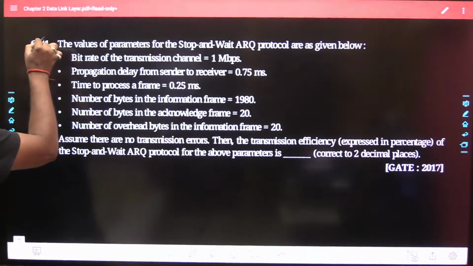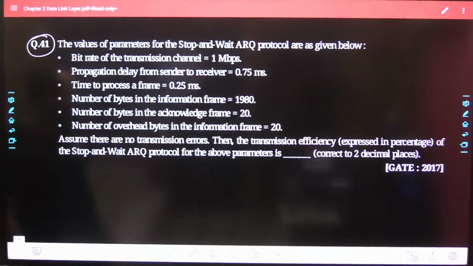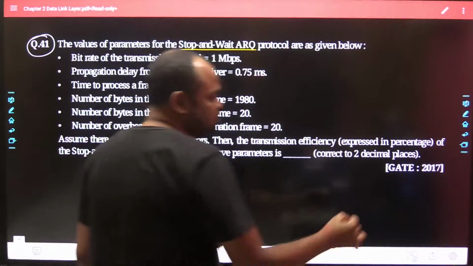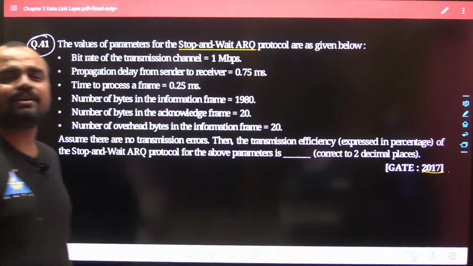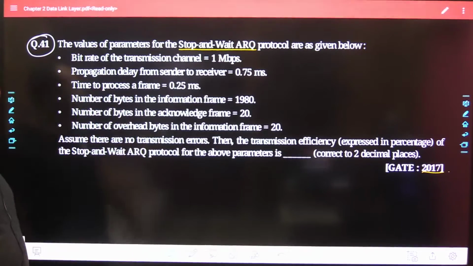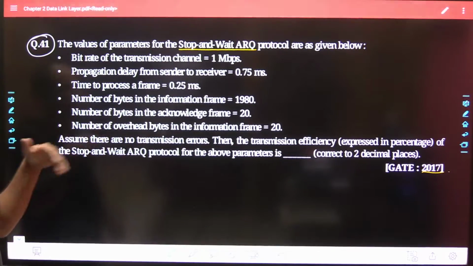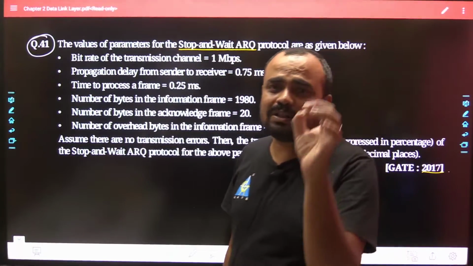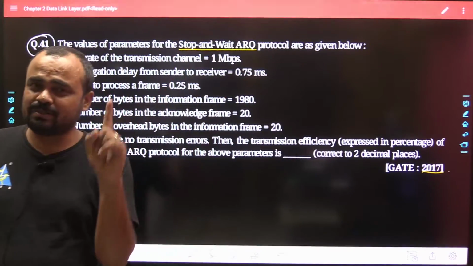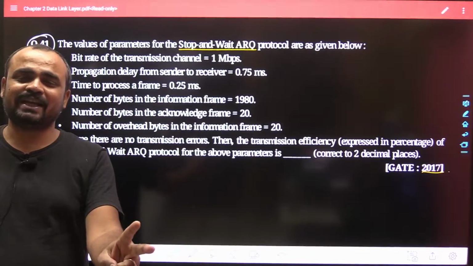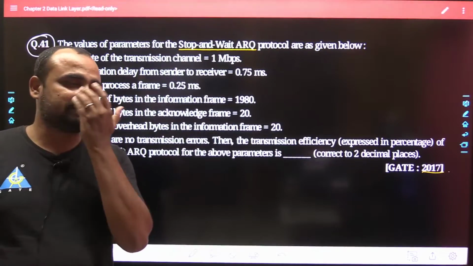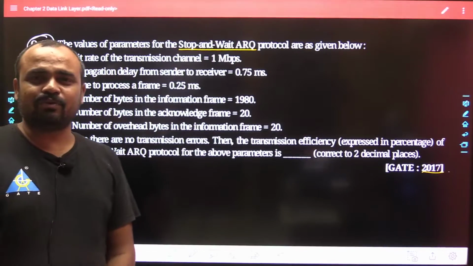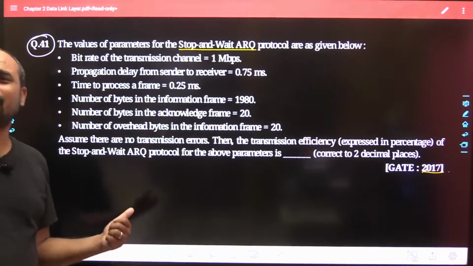So this is another problem based on stop and wait protocol. You can just see over here. This question is based on stop and wait ARQ protocol, and it has been asked in GATE 2017. Just take the screenshot of this problem, because the question is very simple. Here you have to assume all the parameters like acknowledgement transmission time and processing time. Just look upon this and try to solve it out. You can easily find out the answer, not a problem at all.